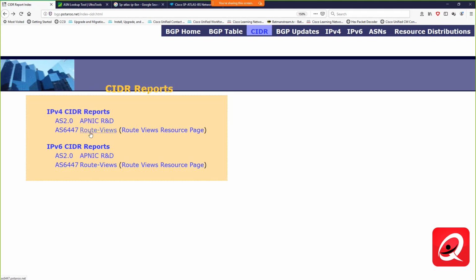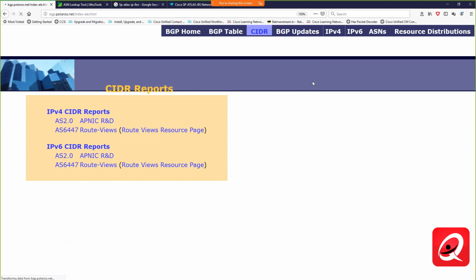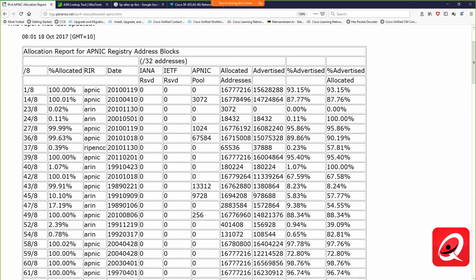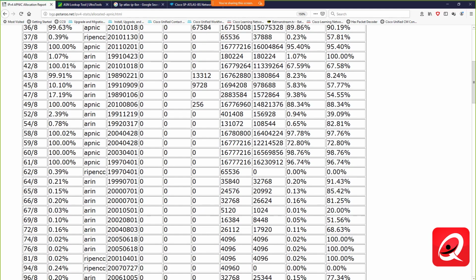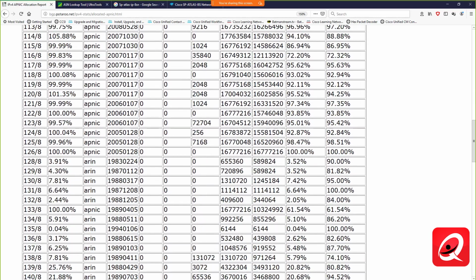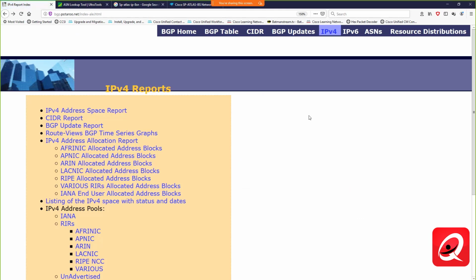I want to see the, maybe it's under IPv4. Let me check IPv4. And we should see address blocks. Yeah, so we can see the different address blocks that are allocated, and what autonomous system number they're related to, which regional internet registry they're assigned to. There's a lot of good information here, but we're going to take a look in a real router and take a look at what those prefixes look like in a real router.